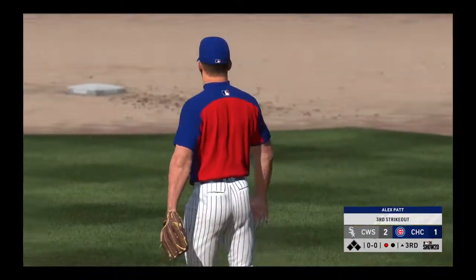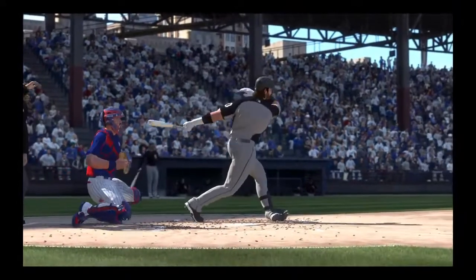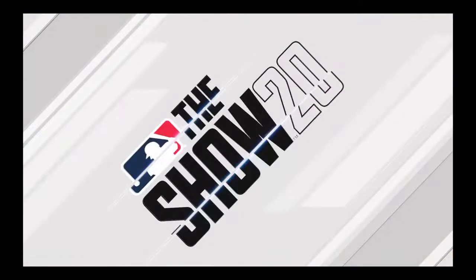Boy, there's nothing like seeing a good power pitcher that has a good fastball. And what does he do? He just throws his good fastball right by, brings the express. No chance to put that ball in play.